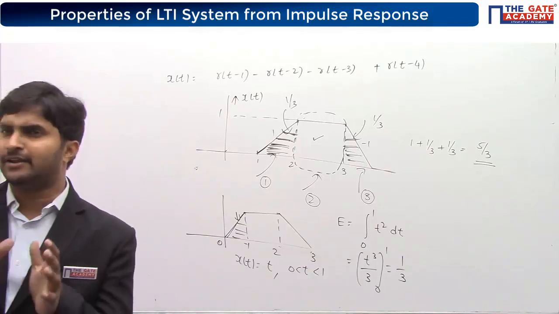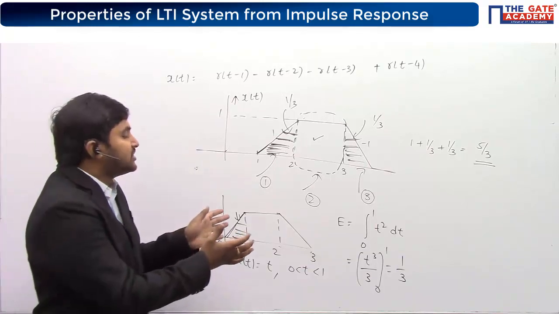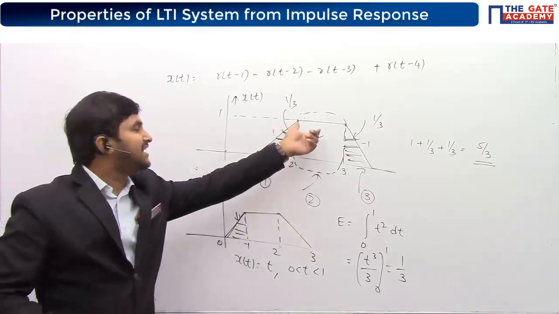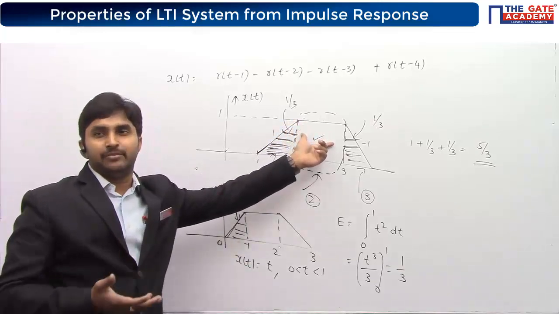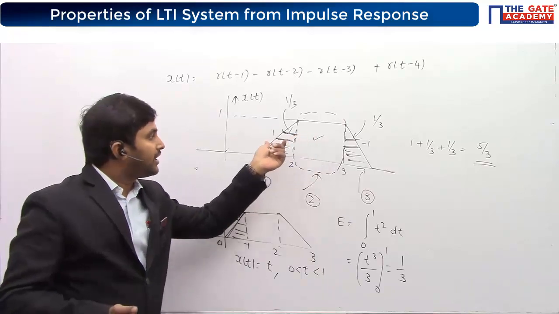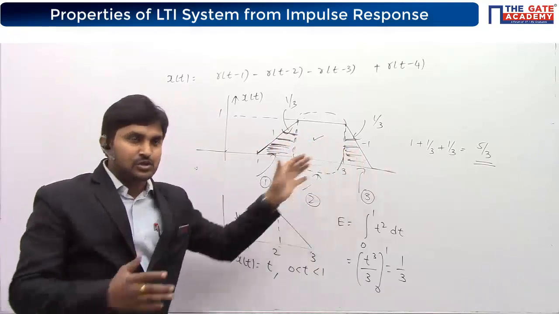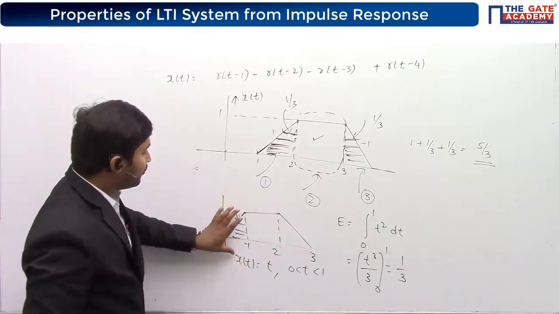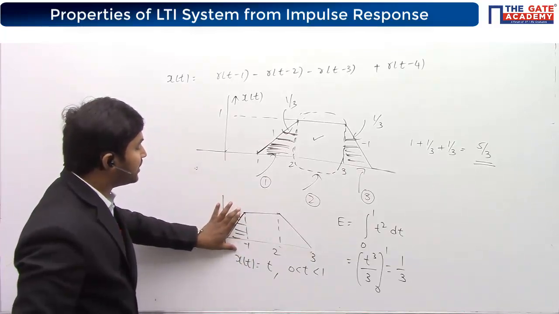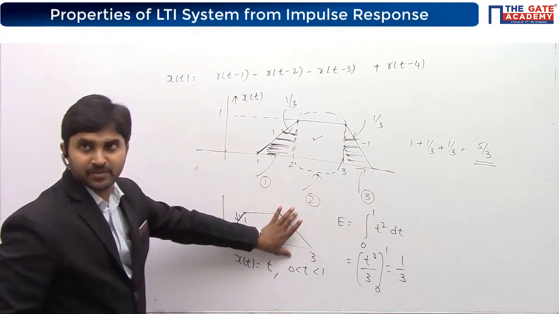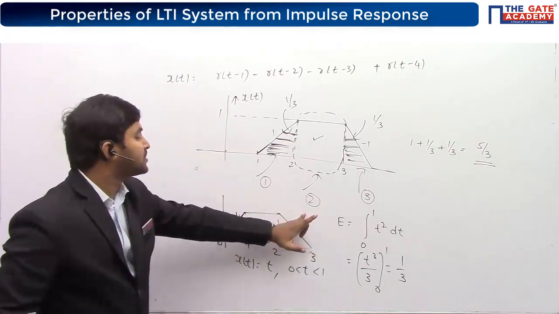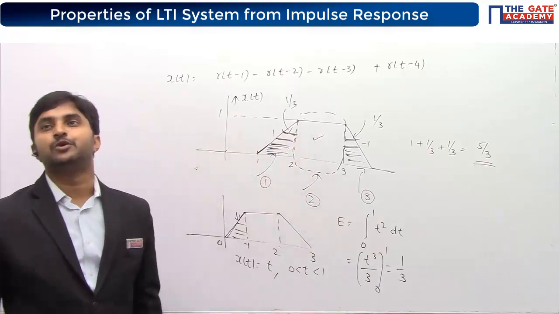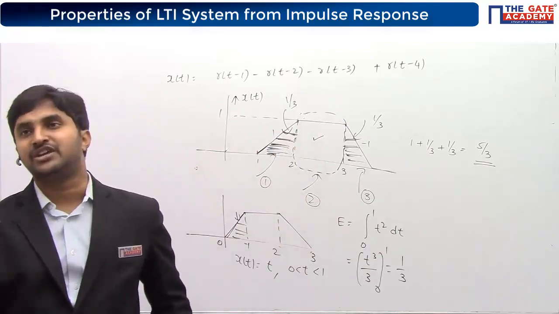So I am using the concept that even when I am doing the shifting, the energy is not going to change. And the second thing is that the energy of a constant amplitude is very simple. The energy of these two parts is the same. So when I am shifting it, it's very easy to find the energy of this particular part. The energy of this part and this part is the same, so it is going to be 2 by 3, and the energy of this particular part is 1. So totally it is going to be equal to 5 by 3 joules.